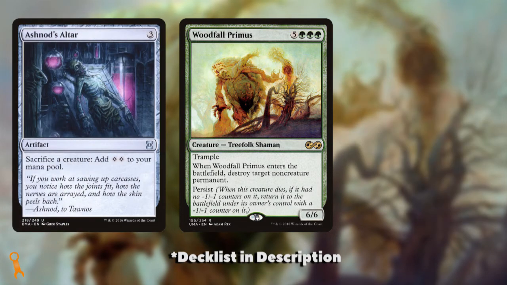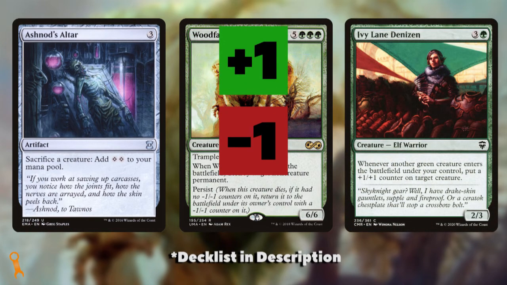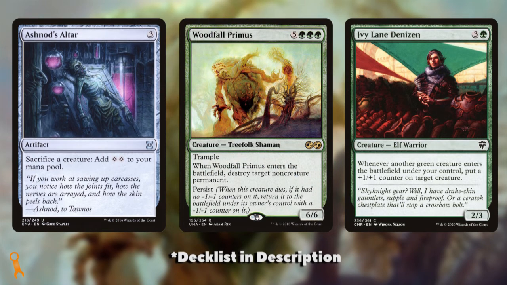What happens is you sacrifice Woodfall Primus to either generate mana with Ashnod's Altar or draw and discard cards with Greater Good, and its Persist trigger happens, returning it to the battlefield with a -1/-1 counter. Now, if Woodfall Primus dies with a -1/-1 counter on it, that's it. It doesn't come back. But with our effects that put a counter on him when he comes back, we negate that -1/-1 counter, essentially ensuring that there's no counters on our creature. And Primus can die as many times as we want if this is the case.